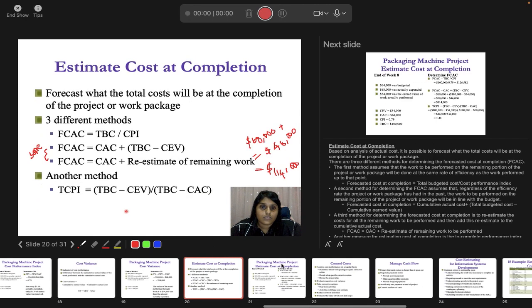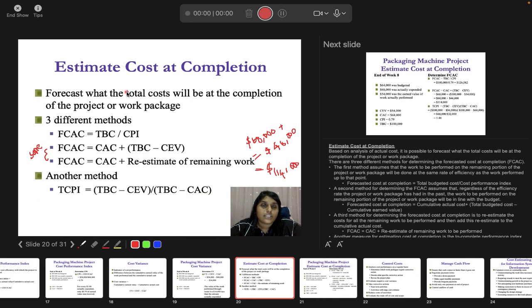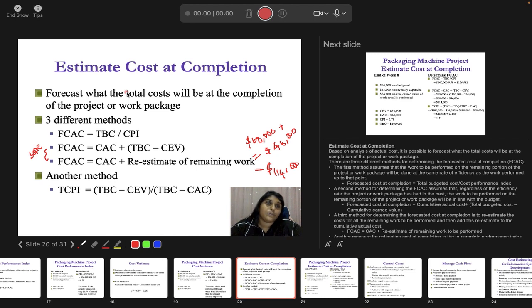Now make sure you understand all these methods. Okay, if you don't understand, we will go through it in week 9 in our physical class next week. So make sure, this is something very important. Make sure you know how to calculate each of the variables, each of the costs.